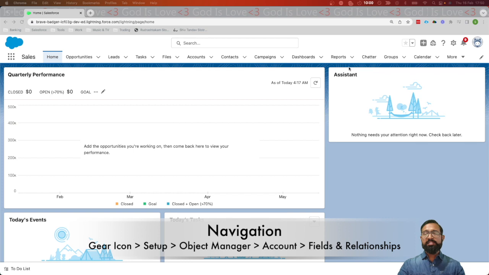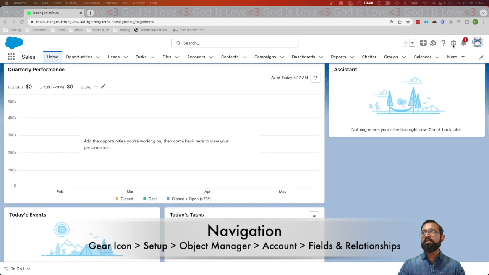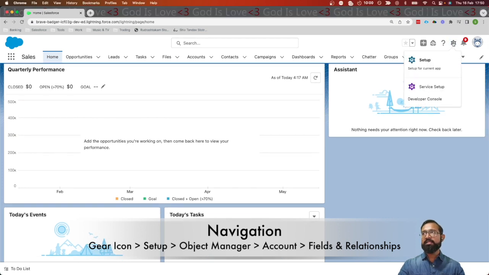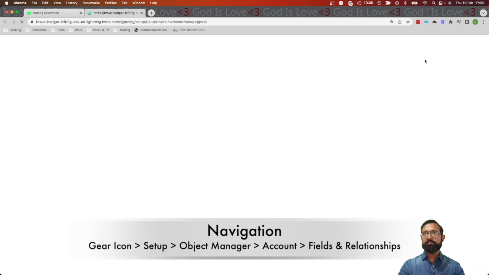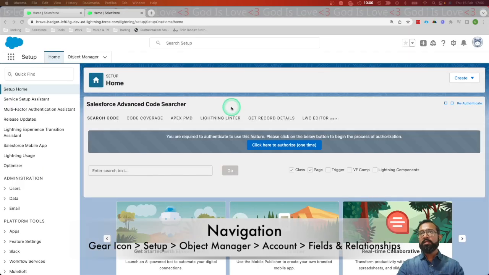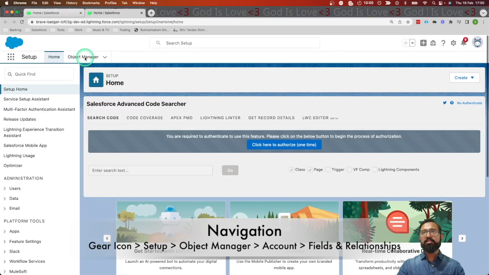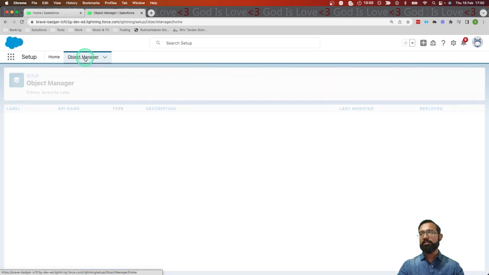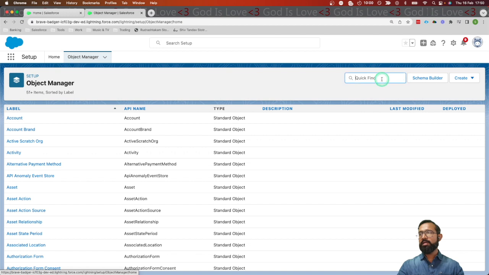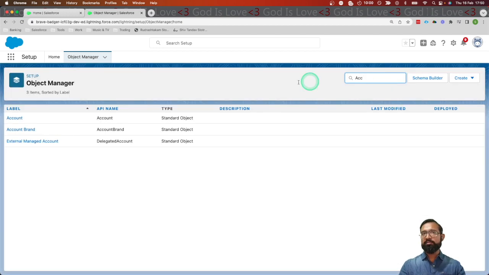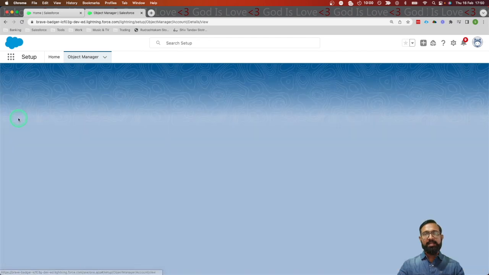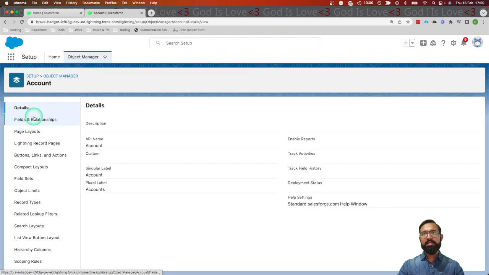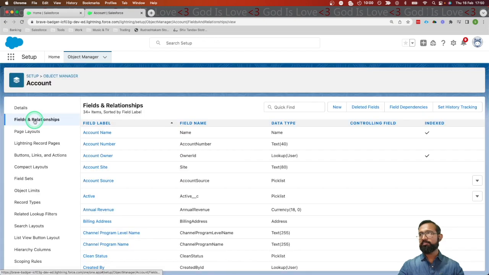Once you are in Salesforce, at the top right corner, click on the gear icon and then select Setup. After that, click on the Object Manager tab and then in Quick Find, search for Account. Select Account and then on the left-hand side, click on the Fields and Relationships option.